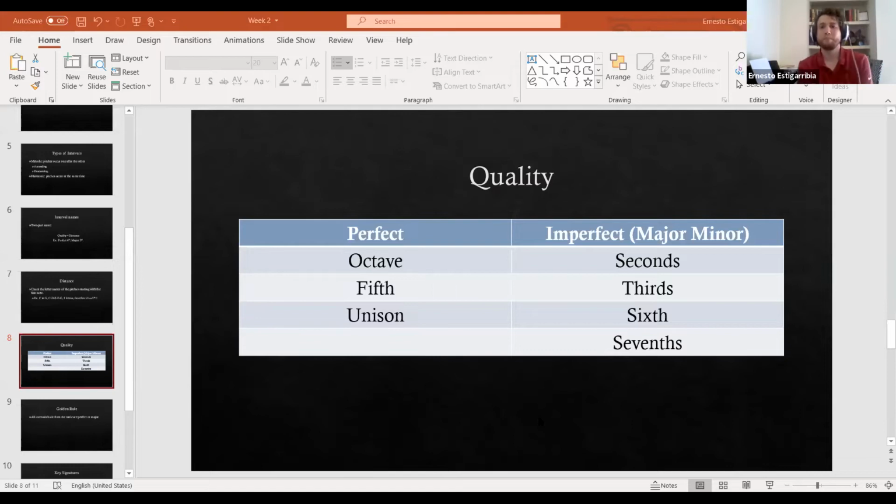Now, this is the fun part of it. We are going to build intervals. So the second part of the exercise is basically the same as this, but you have to write in the note. So if you take the second to last system, the lowercase means minor, and the uppercase is major. So let's do a few of these. So this is the note E, and we want a minor second, also known as a half step.